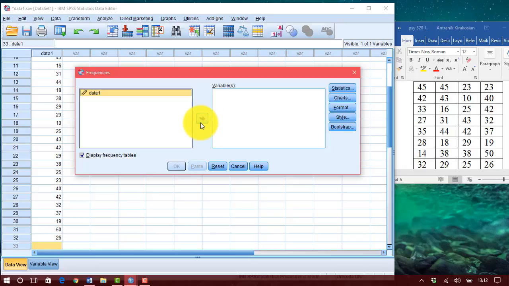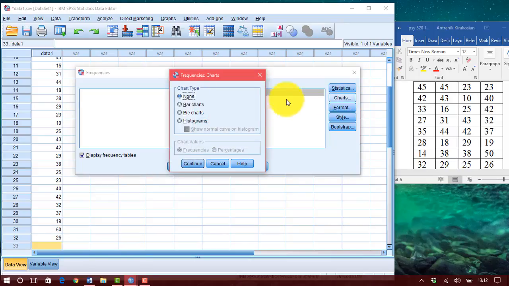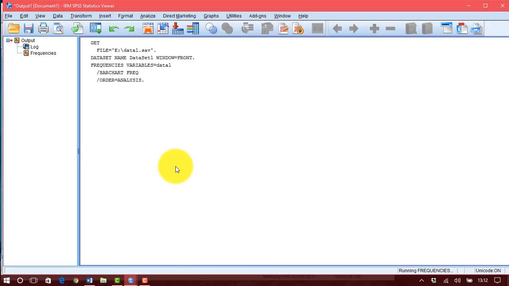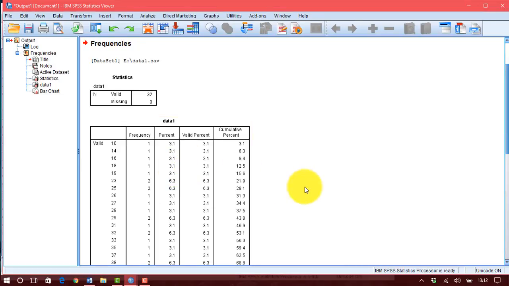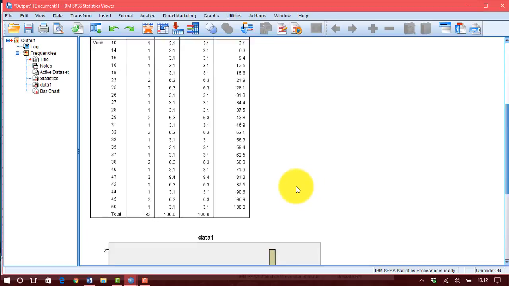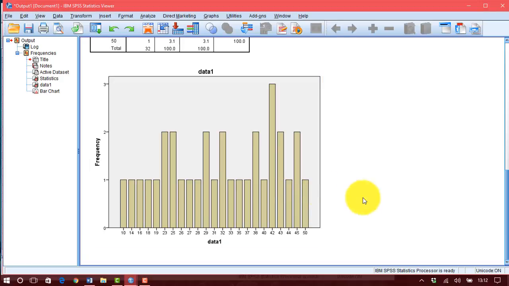Then we click on Charts and choose Bar Charts. Hit Continue, and then OK. Here are your frequencies in the form of a table, and here it is in the form of a graph.